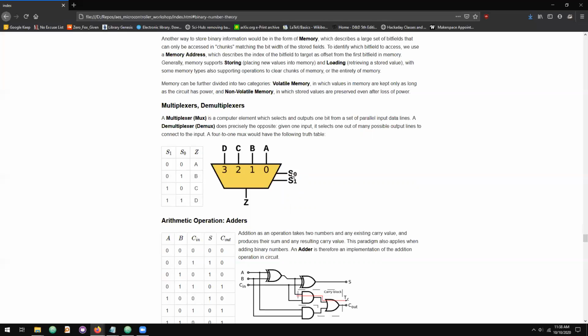So S1 and S0 are the selection signals in this case. Based on the combination of selection signals, the internal circuitry of the multiplexer will connect you to one of the outputs. So for instance, if S1 and S0 by convention are 0, then you connect input A with output Z. That's represented in the truth table by Z matches A, and so on.